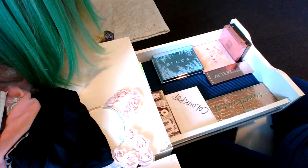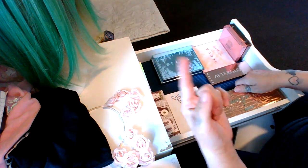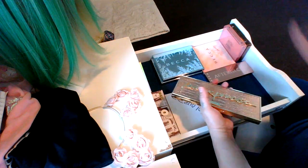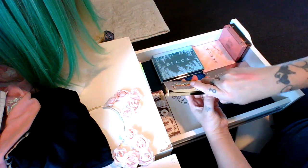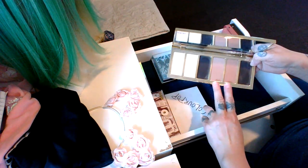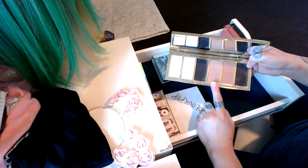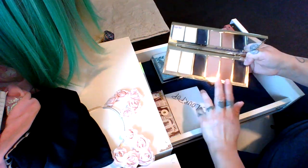But I'm not going to keep something if I only use one thing from it. It has to be like, oh wow, I love the bronzer. That's the best bronzer in the whole world. No, here are the best bronzers in the whole world, because as you can see, I love these two. Princess Cut is what I use mostly for a bronzer, but when I want to contour and bronze and I just want to grab one palette, I use these.